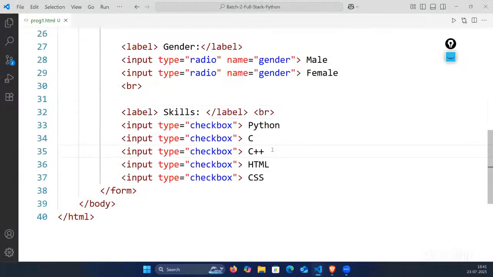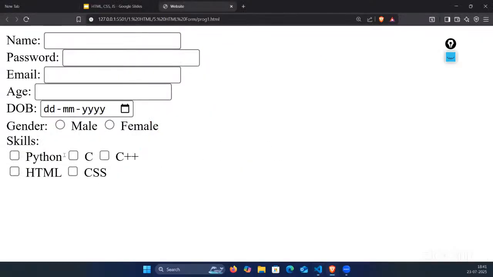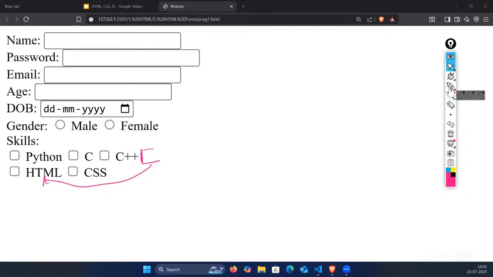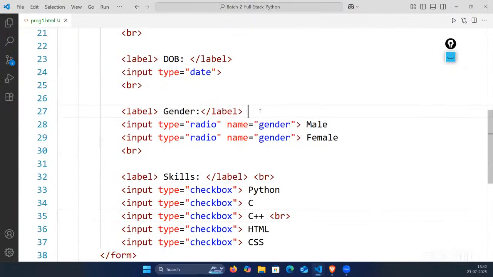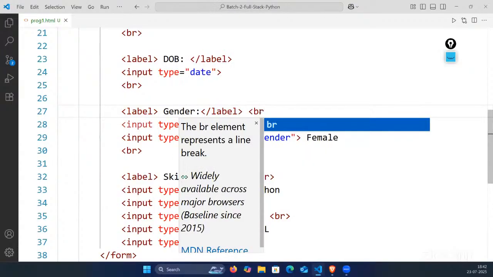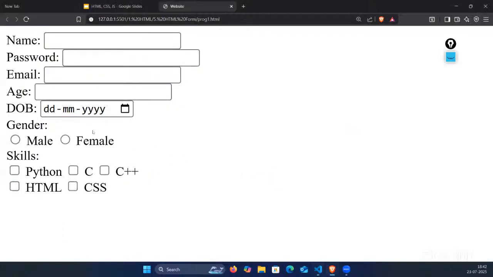Let's give BR tag after this. Fine. So we have created our nice form. At last, we have one more thing here. Can I add one space here? It will look good this side. Let's add a space here. It will look perfect. Okay, I'll add BR here. Okay, now it looks good, right?